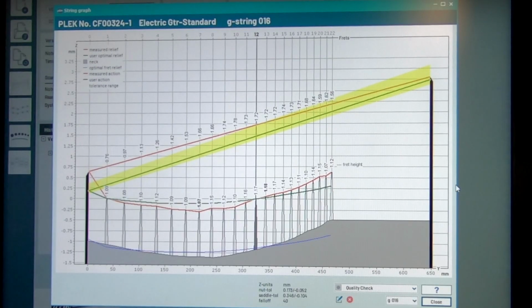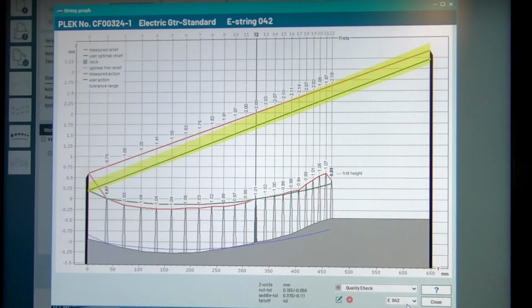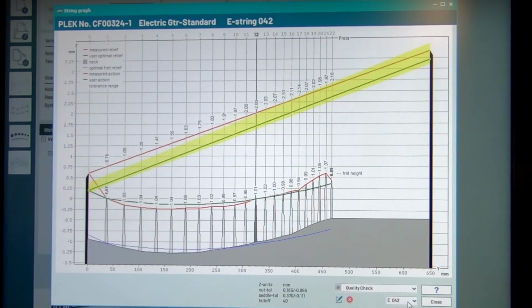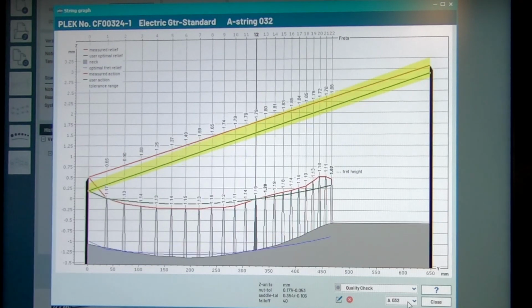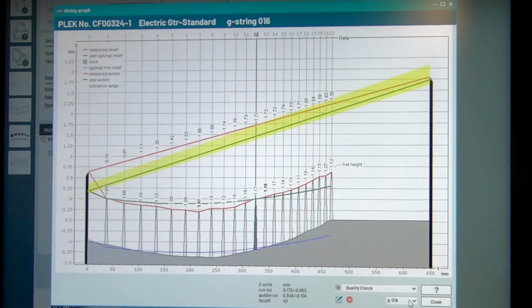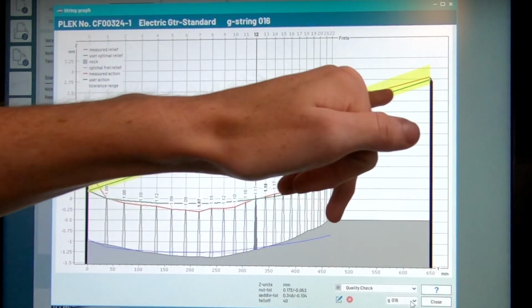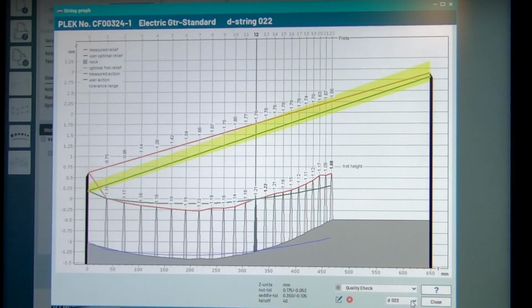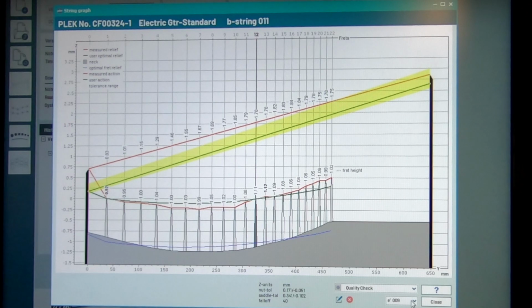All right. So here's the scan of the guitar. Actually, the action. That's the first thing I look at. Okay. It's just how off the action is. All right. It's actually spot on where we want it. Nice. Except the high E string can go a little lower. Okay. But it's in that tolerance zone, that yellow highlighted. Okay. So if it's in the highlighted part, it's very good.